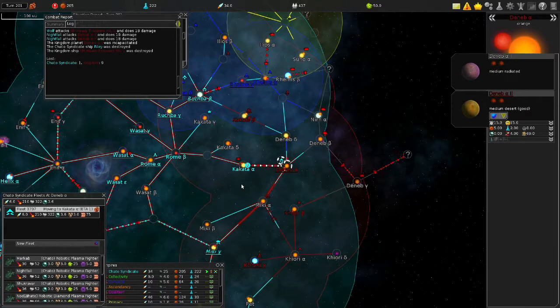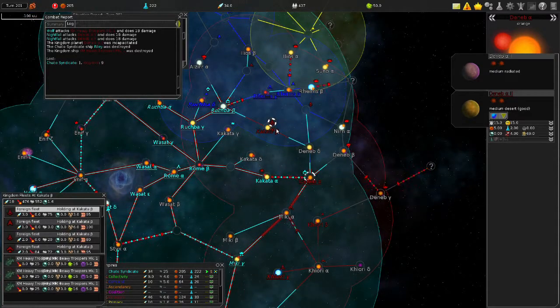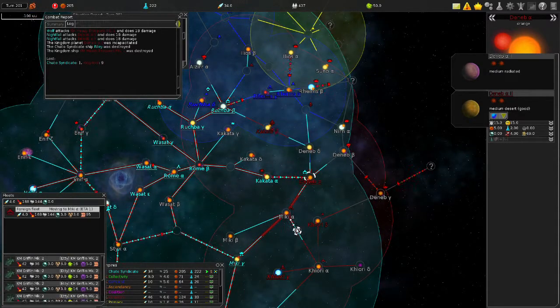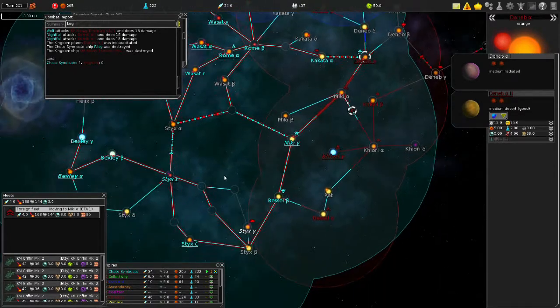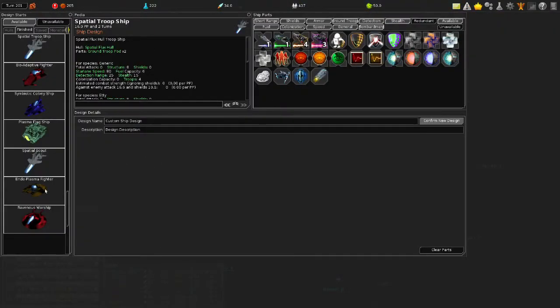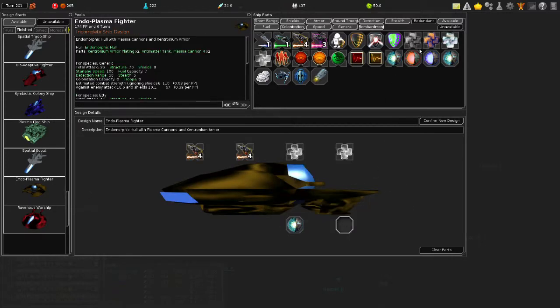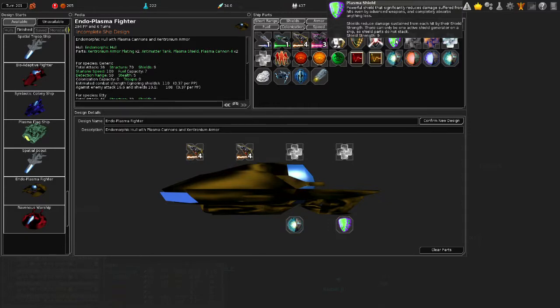Okay, now we're going away. Let's make that a hit and run. Because I do not want to be around when they send whatever hellfire is coming over here or something. I don't want to be there. Not going to be there. Not gonna be another statistic. Okay, let's go here. And our endoplasma fighter, let's remove this, add this.